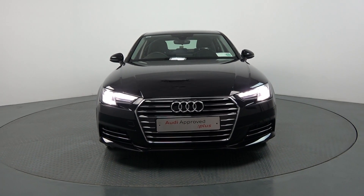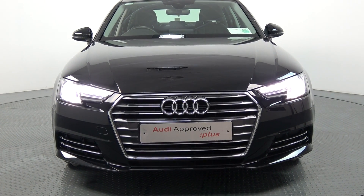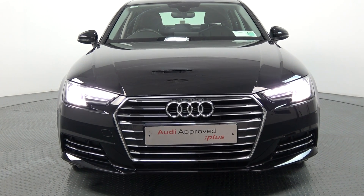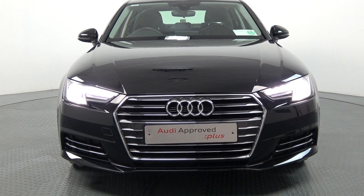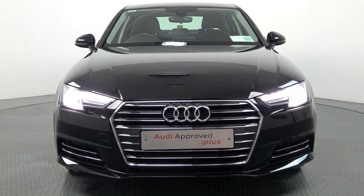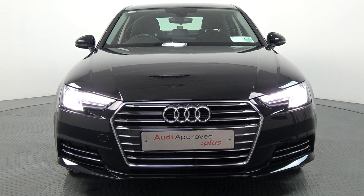Moving forward, you'll note this vehicle is part of the award-winning Audi Approved Plus program, therefore offering you exceptional value in terms of additional benefits. 100% peace of mind with our minimum 12 months unlimited mileage comprehensive warranty, together with our 12 months European roadside assistance. For more information on our approved used car program, please visit our website at conleys.ie for used cars that you can trust, guaranteed.